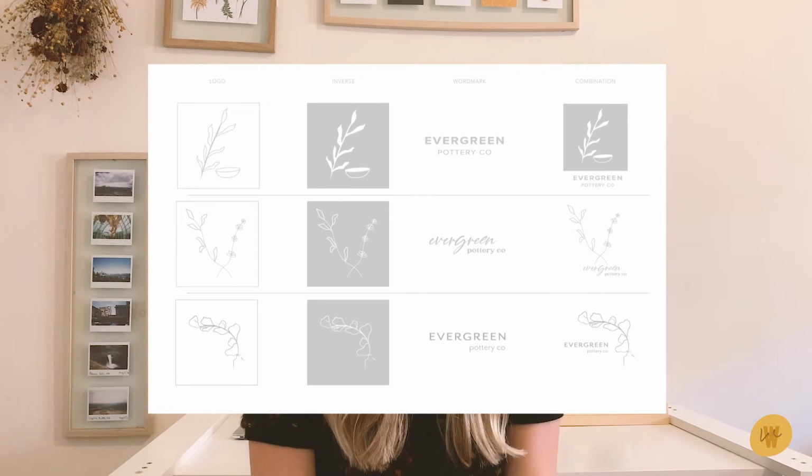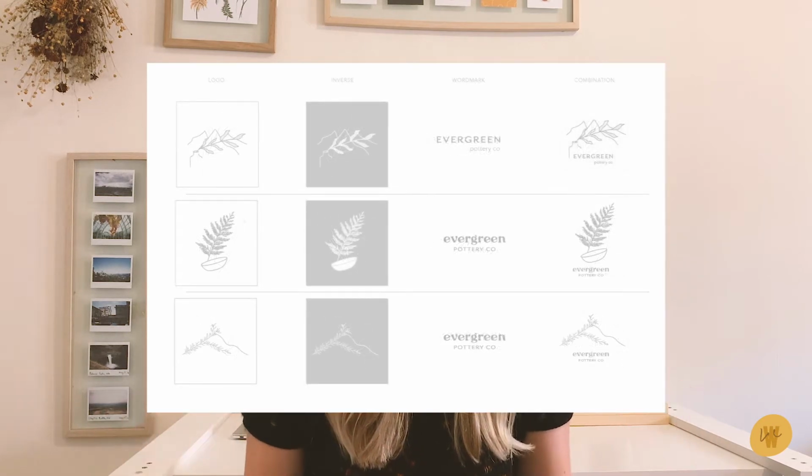Step number 2 is logo and wordmark. I create these in grayscale because I don't want my client to lean a certain direction because of the color options that are also given when you're looking at the different families of logos and wordmarks to choose from. That is just too much to be deciding between, and you want your logo to be able to work if for some reason it needs to be presented in gray, in black, or just in white. You never know where your logo may end up or whether it's going to be used somewhere else. But you want it to be initially created in grayscale because of that.